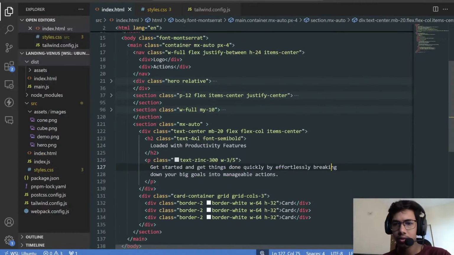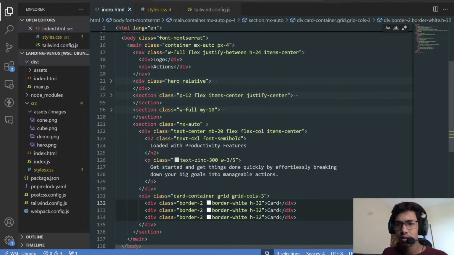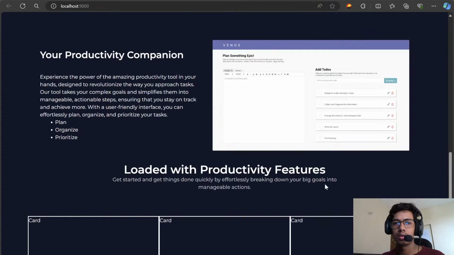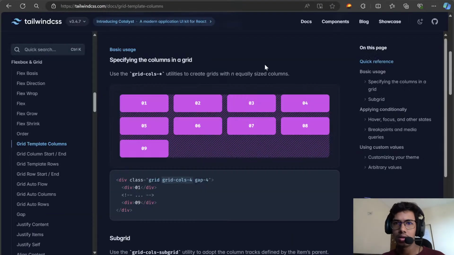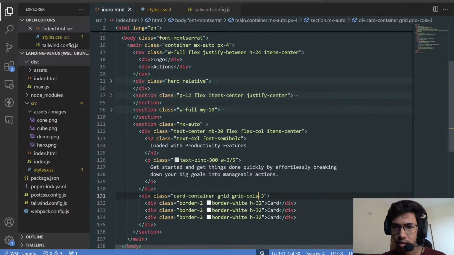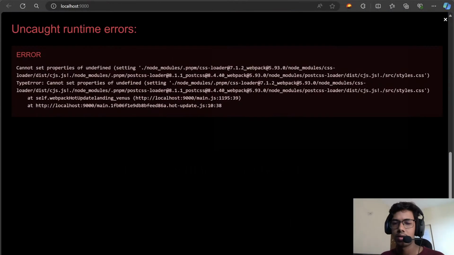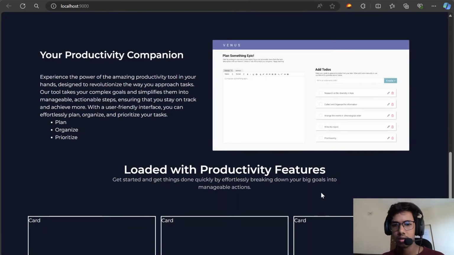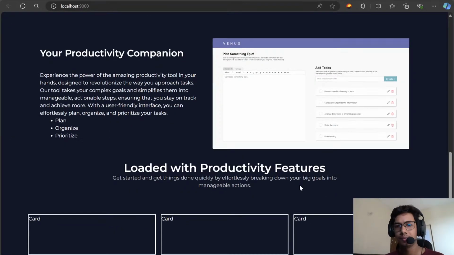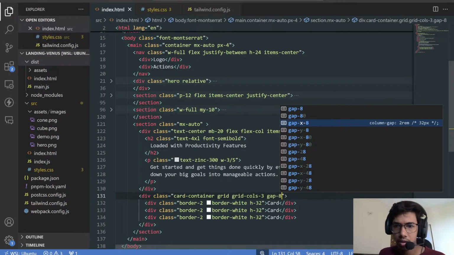And instead of specifying the width here, let's just add a gap of 4. Gap of 8.